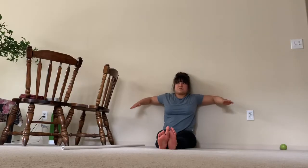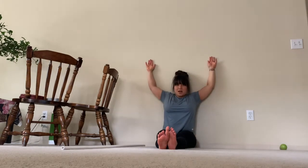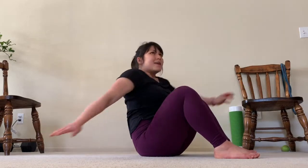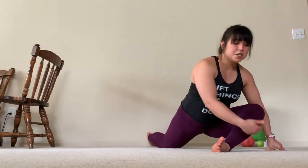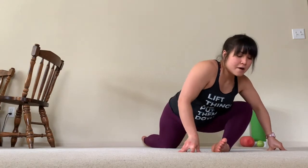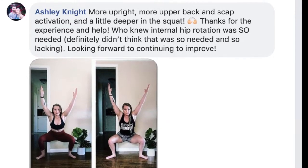I created this Snatch Bottom Overhead Squat Mobility Program in April of 2020 when a lot of people lost access to their gym space and to the equipment they normally use. I wanted to provide a program that would help keep people productive during this time. Even though they may not have barbells or dumbbells or resistance bands, I wanted to create videos where people could, without any equipment whatsoever, just press play, go along with the video, not have to worry about programming or looking up YouTube videos, and find improvements in their overhead squat mobility throughout these 30 days.